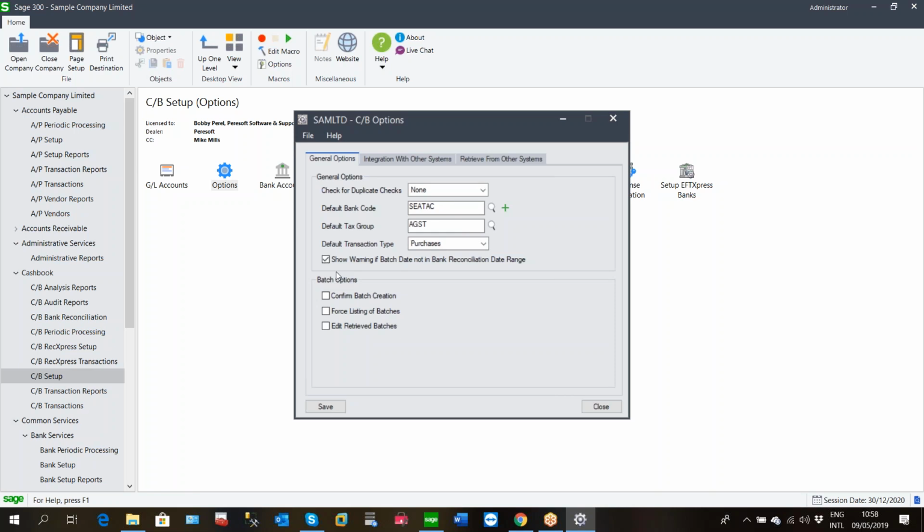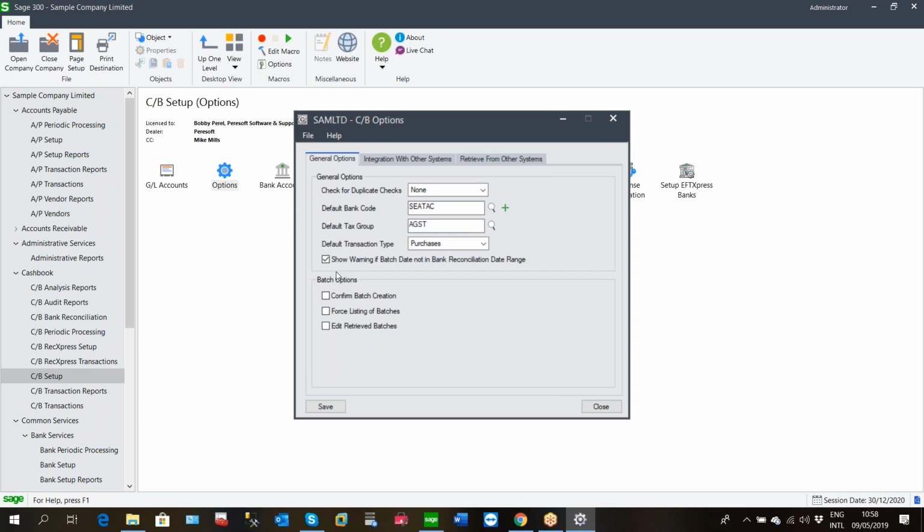Now, if you toggle this option on, when you enter your batch entry, it will check whether that batch entry date falls within that date range that you've selected in your Cashbook bank reconciliation. And if it does, it will not give you a warning message.